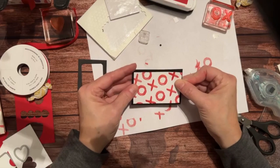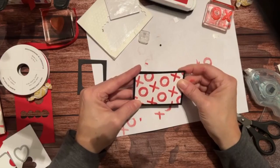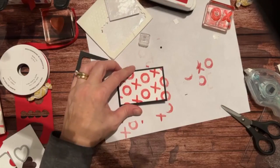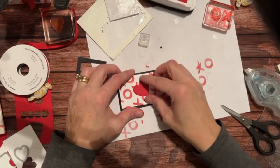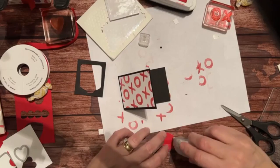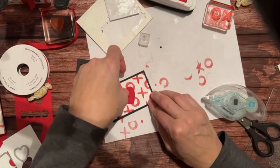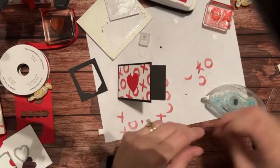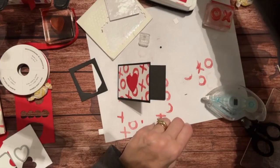The lighting in this room is so terrible - one of the things I still need to buy for my stamp room is good lighting. I can put a heart on this card, or I can actually write on the heart if I wanted to - write his name if I'm giving it to that son I was talking about.